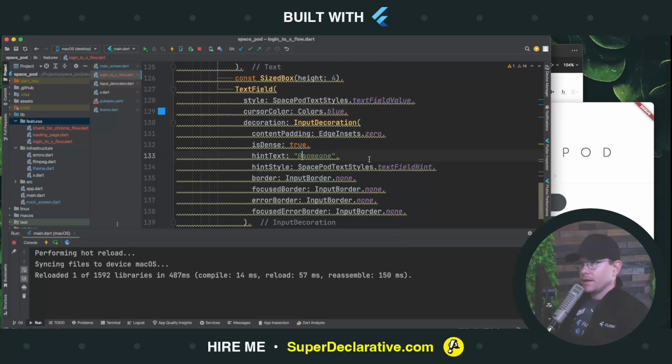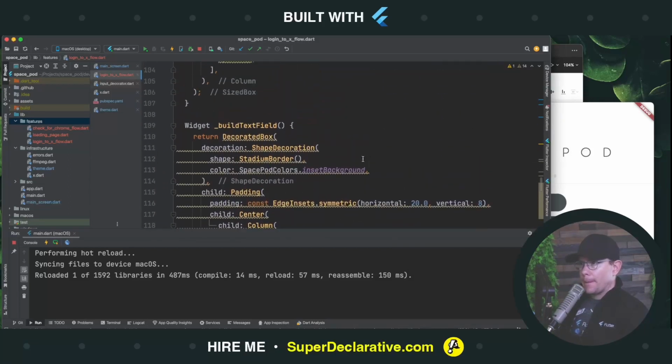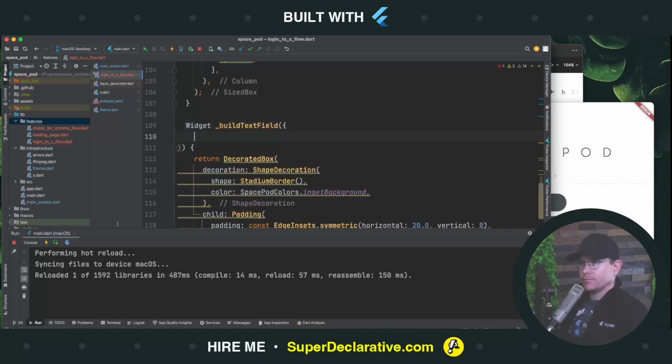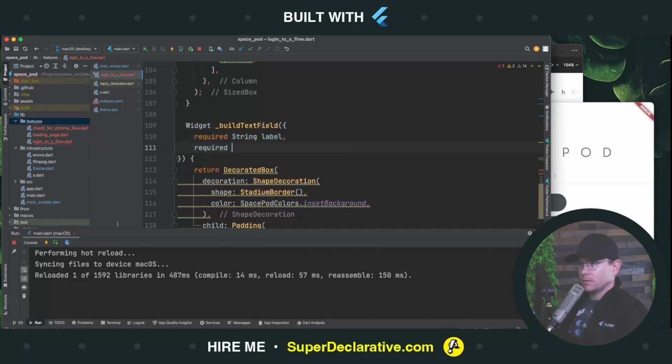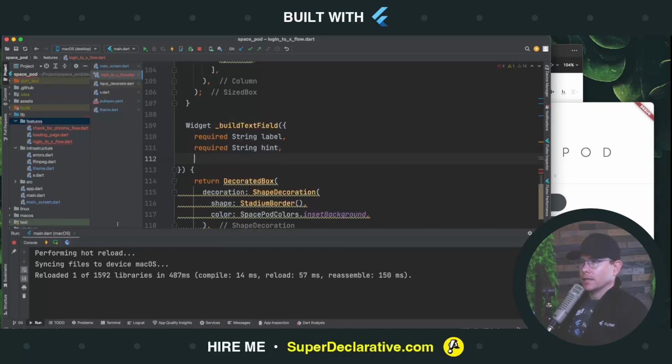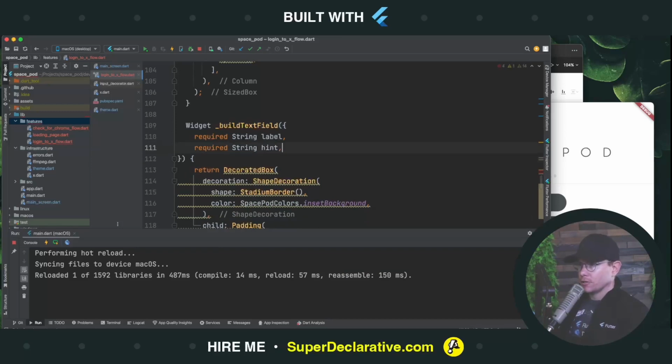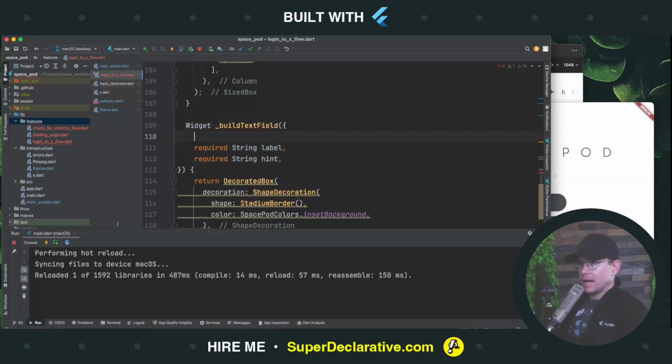Okay. And now we need to parameterize this a bit. We need the label. We need the hint. And we need to take a callback when it's submitted. Well, actually, that's not true. Instead of a callback, we will take a text editing controller.